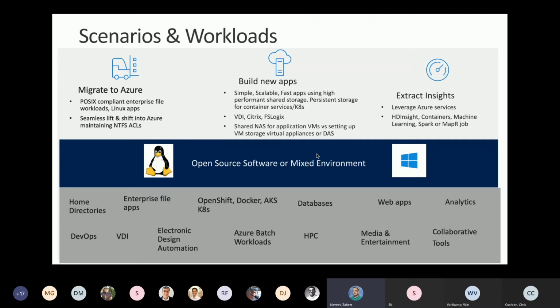Likewise, it connects to your Active Directory infrastructure. It can connect back to your AD infrastructure on-prem with the right network. You've got to have the networking done correctly, but it is possible. You can use the Azure AD, on-prem AD, everything in between, which makes it super easy to get set up on the SMB side as well. So it really minimizes the amount of change. We've seen a lot of this, which is why the uptake's been so fast. It just makes the use cases that they have running on-prem today much easier to get into Azure.